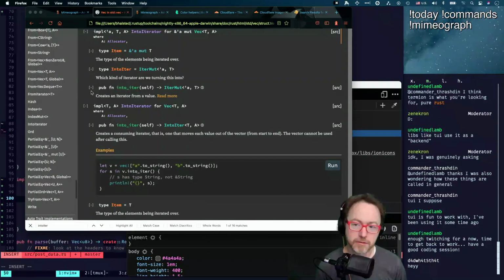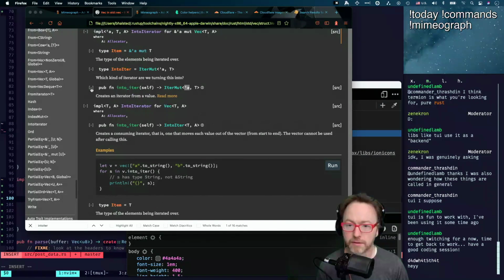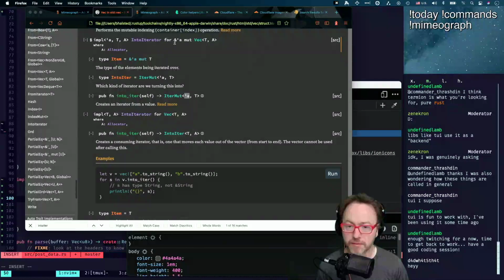I wonder if we're going to have to pass that through. So what is the lifetime of A for? The item? What does the item need a lifetime for? I guess it's returning iter mut, so it doesn't actually go away? That's weird.